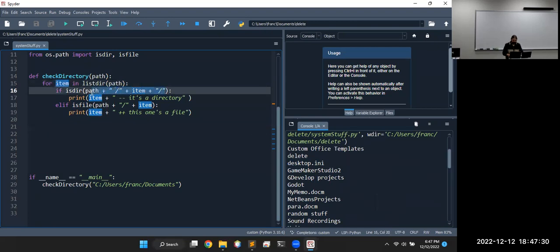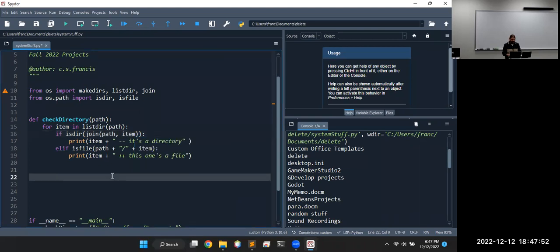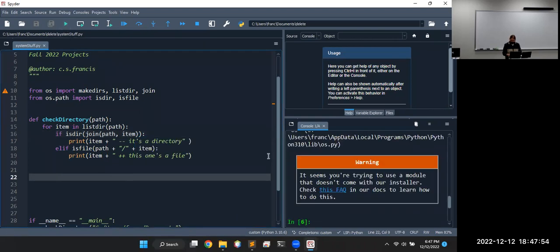Let me try it with that join method, see if that works. It is in the OS module. So check, whoops. We want to join some stuff together. So we want to join the path and concatenate the item onto the end of it.